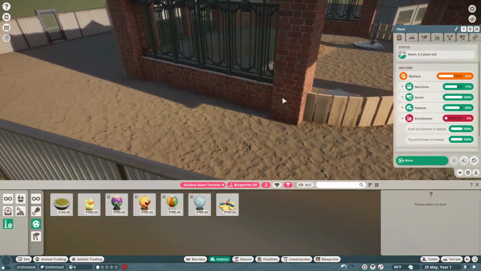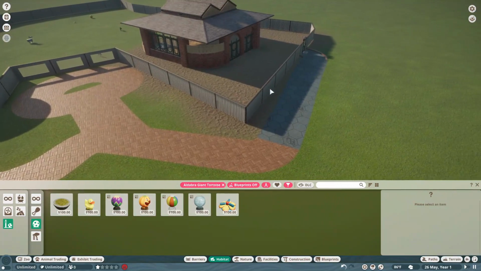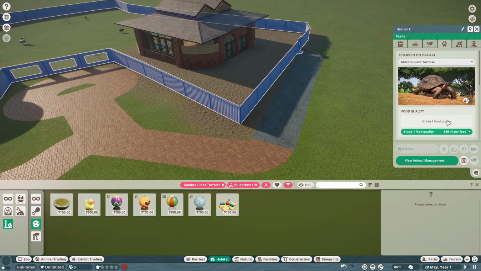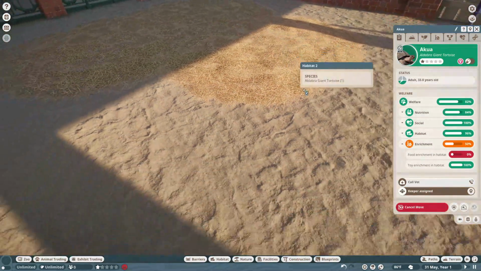Because we've accidentally made a mixed species habitat, assuming that our turtle ever actually came in. I'm not sure that it did. It did. Where are you? There you are. You're a little stuck. Let me go ahead and move you.